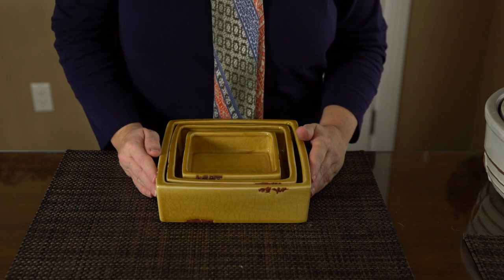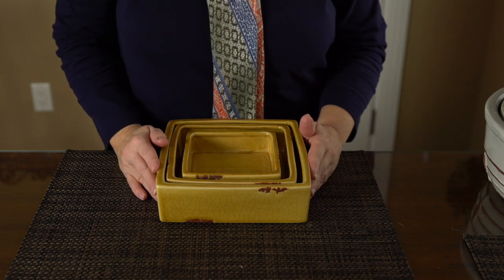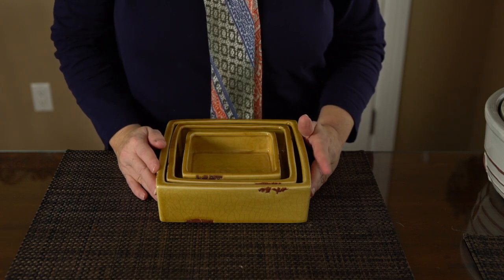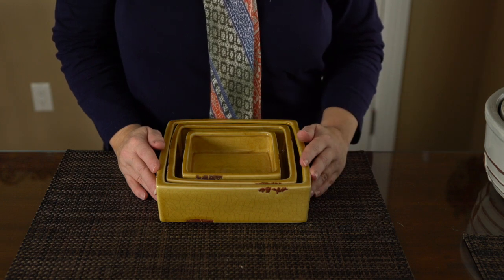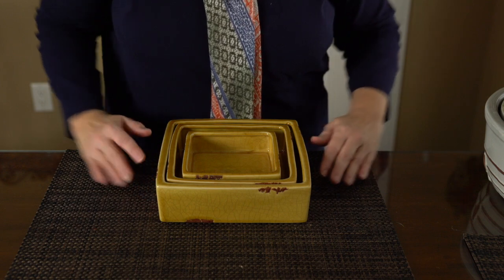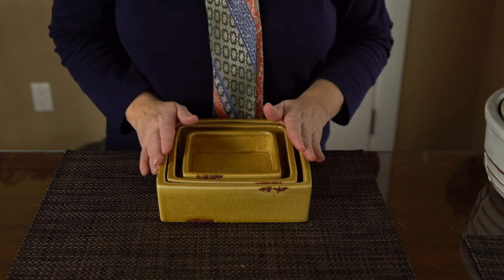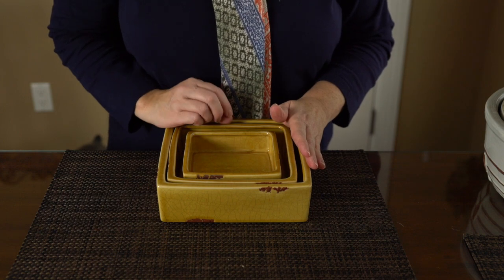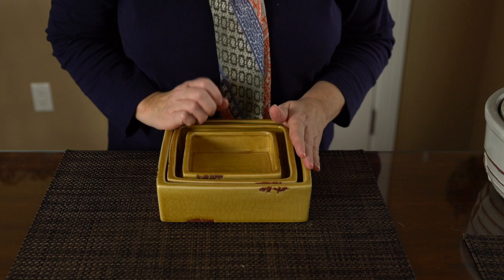If you're a gardener or you grow succulents, you're always collecting pots. I look for them everywhere. I look around my house for things that maybe I haven't used in a while and think I could turn that into a pot. I'll drill a hole like Carmen — we want to change everything into a pot. I've got a drill bit, I will make a hole in it and make it into a pot.